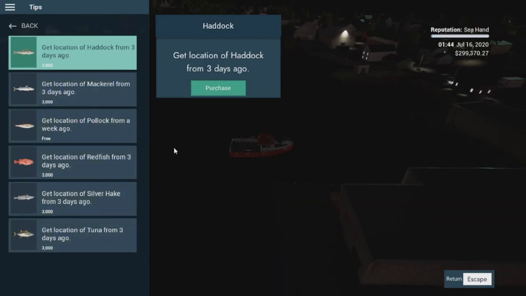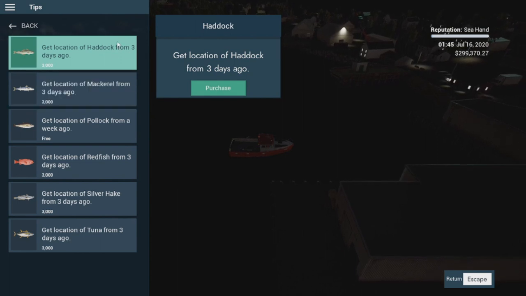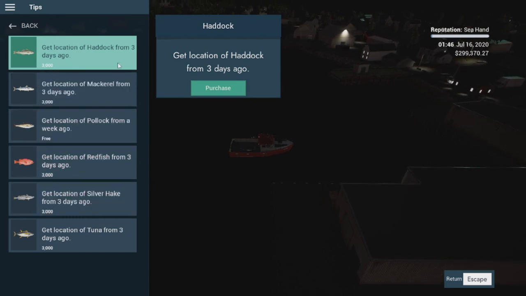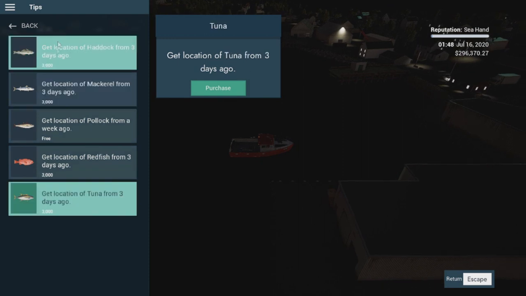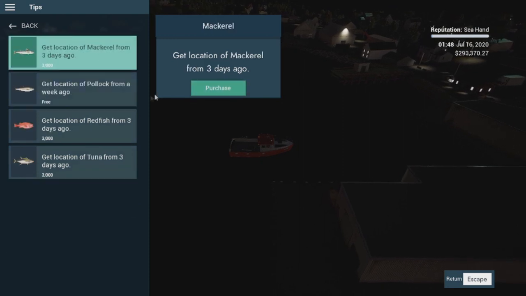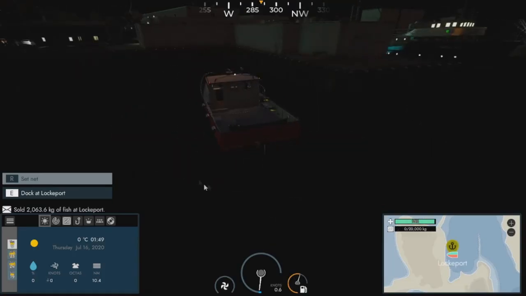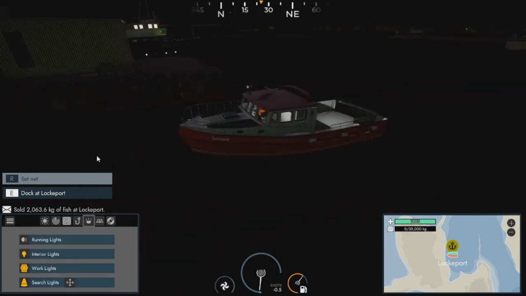So we've got some tips. Let's just see what we got. There's a haddock tip from 3 days ago. Another mackerel tip from 3 days ago. A pollock tip from a week ago. So we'll grab the haddock tip. We'll grab the mackerel tip, and then we'll get on out of here, and we'll actually start fishing back on out.